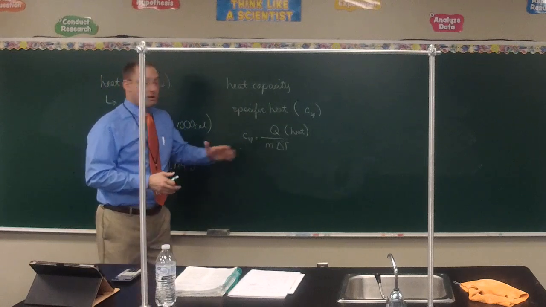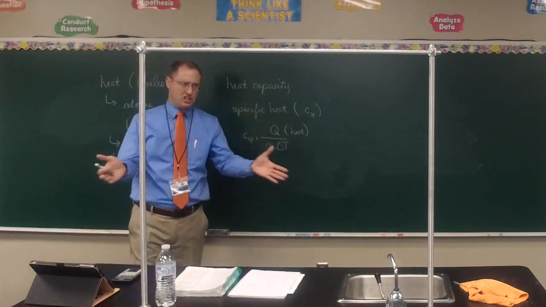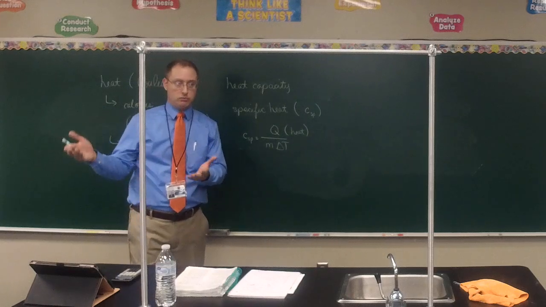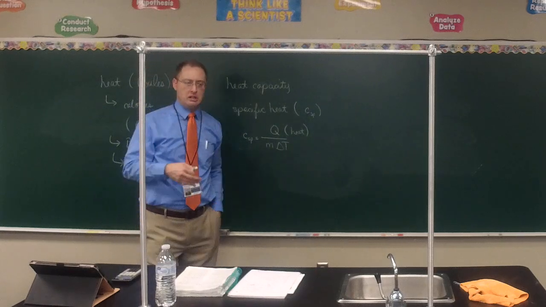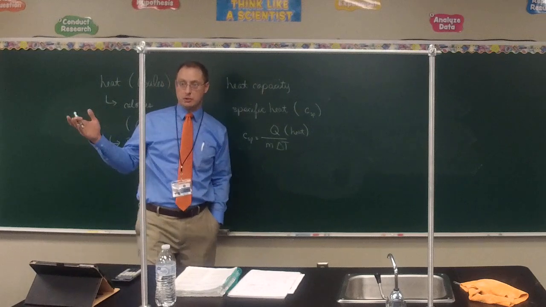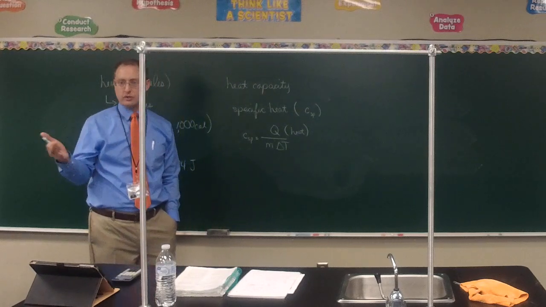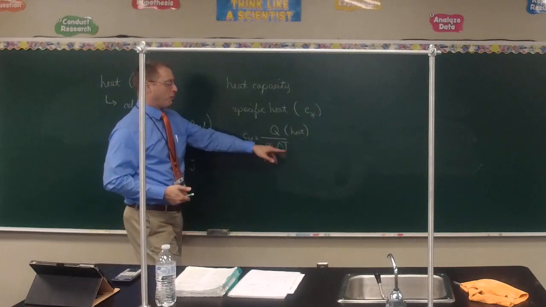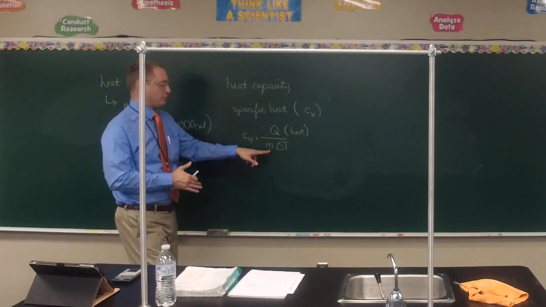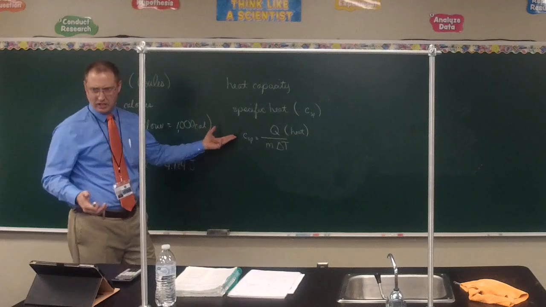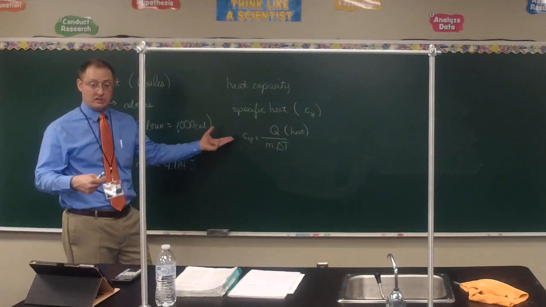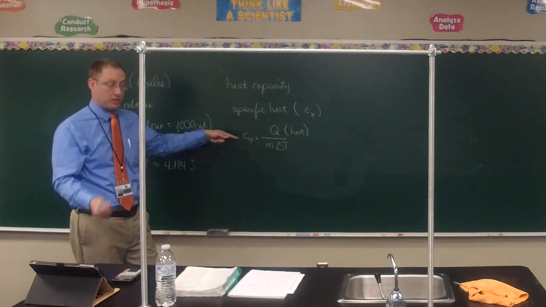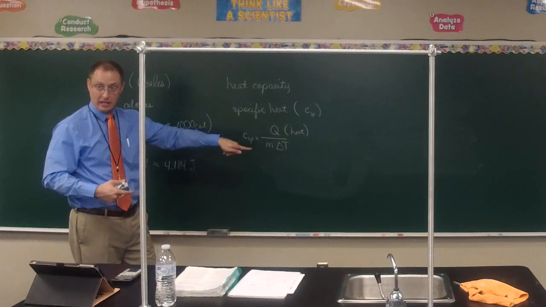So anyway, let's just say the cast iron skillet is around 20 degrees Celsius, and we want to raise the cast iron skillet to cooking temperature. That would probably be around 100 degrees Celsius, right? Maybe higher than that even. So we can find the temperature change we want. We can calculate the mass of the object. We can look up the specific heat on a table. What we really want to know is how much heat has to flow into that thing, how much thermal energy transfer has to happen to get the skillet up to that temperature.